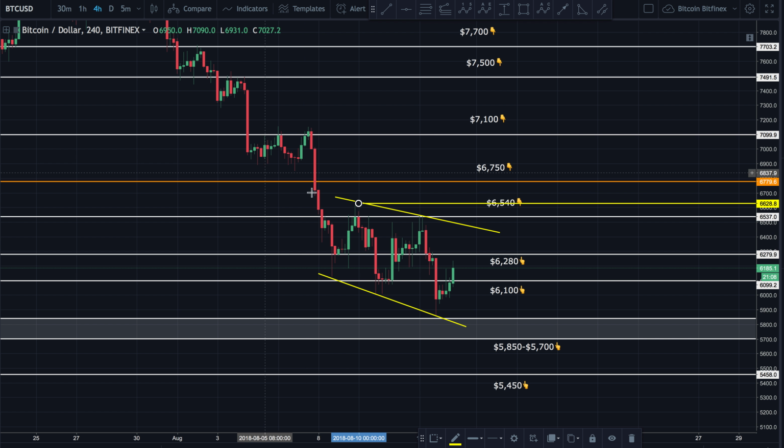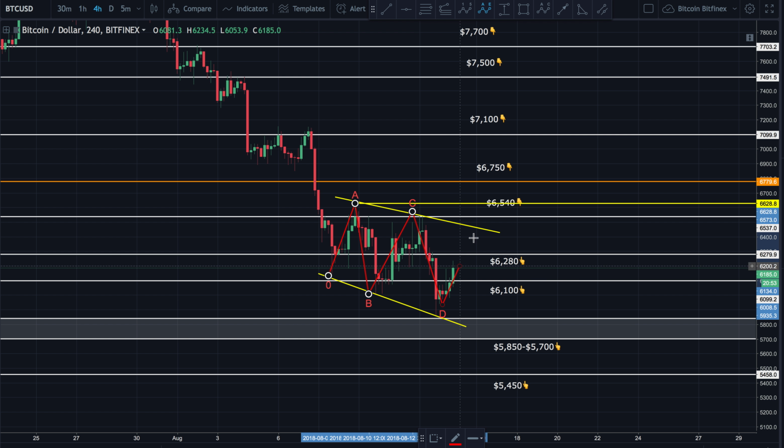That's very possible, because I can count this a couple of different ways, guys. This could be counted as a bullish pattern, or I could even count this as the end of my fifth wave. Or I could count this as an expanding A, B, C, D, E, and then come right back down. And yes, I realize that if this would be the top of wave E, the B and the D waves would be higher. That's acceptable on an expanding triangle like that. So it really could be counted both ways, guys.